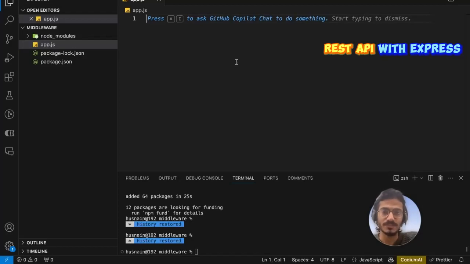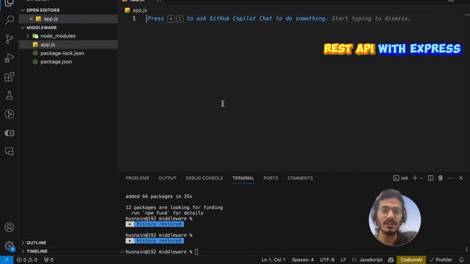So today we will be learning how we can create an API using Node and the very popular framework that is Express. So first of all, we need to install Express. You can install Express using npm i express. I already have installed Express, so I do not need to install it again. You need to create a file named app.js or any name you want, but conventionally we name it app.js.